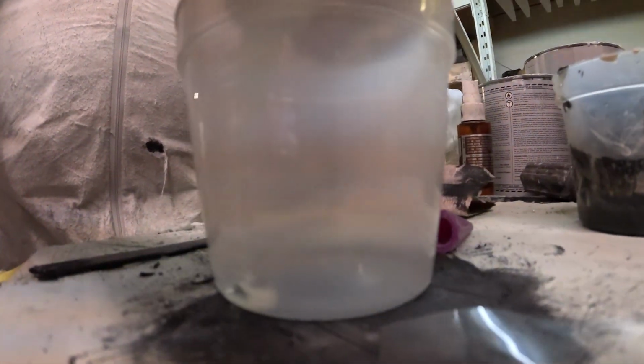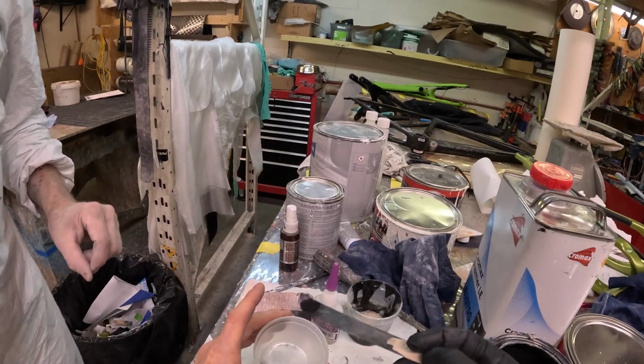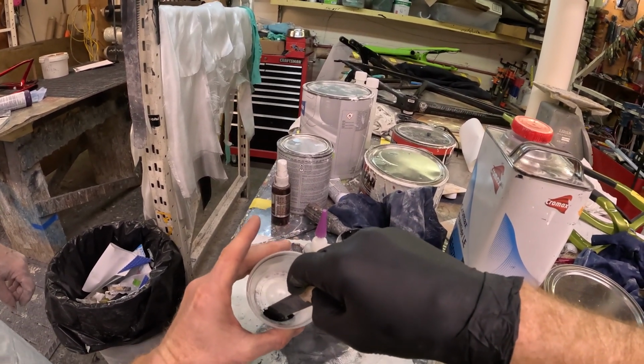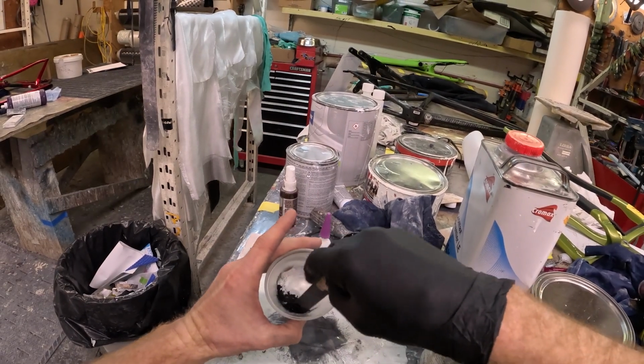You'll take a small amount of the Instaset with graphite powder to make it a nice, dense consistency. When you're mixing it, try not to get it too spread around the cup. Just try to keep it in a concentrated area. Otherwise, it's going to stick to all the edges and you're probably going to waste a bit of the adhesive.